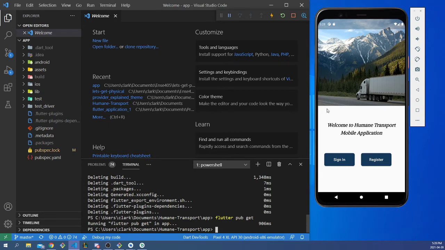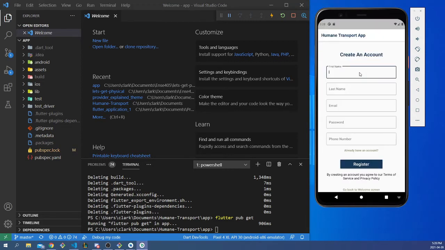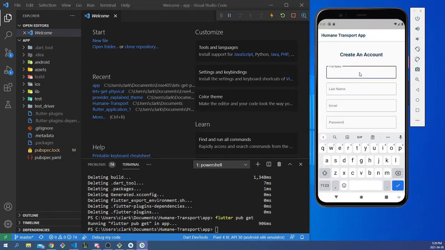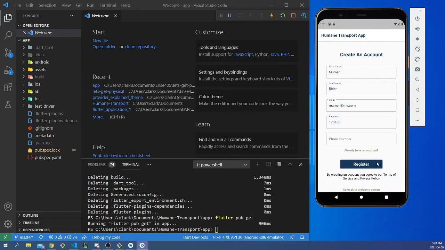So in this case, what you can do now is just register for an account to use our application. Let's click that. Type something here. Let's create that. Register.